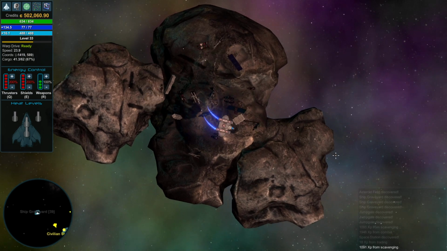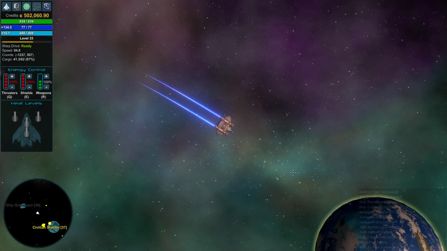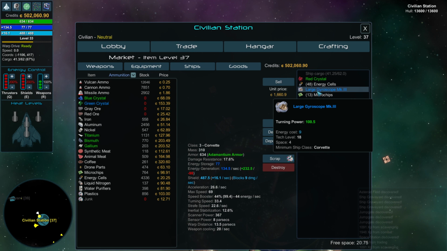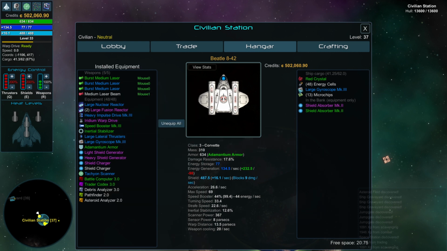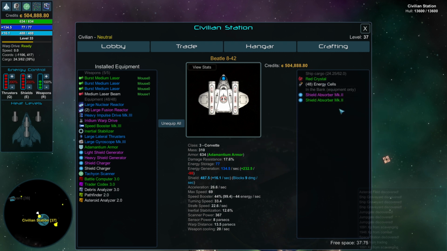You know, I'm only recently starting to be willing to get rid of a bit of junk from my inventory. It's like, fine, I know this is just junk, I'll delete it for something else. Large gyroscope. That's what we have on our ship right now, I'm pretty sure. Yeah, the MK3, which was pretty cool.